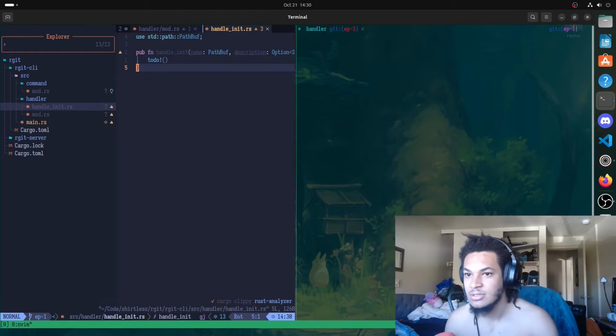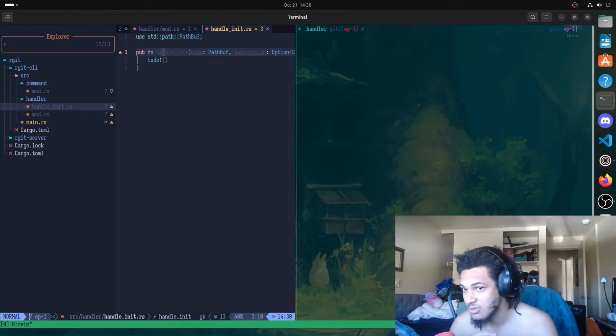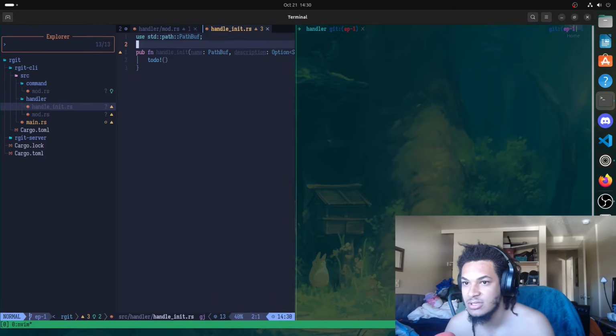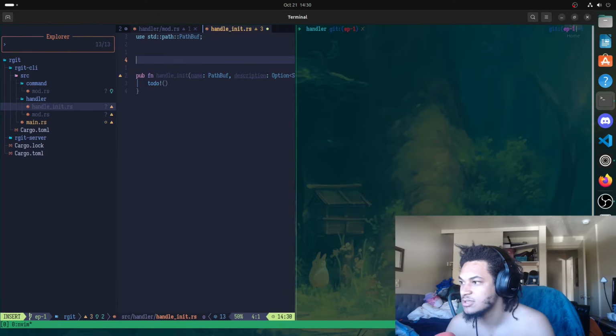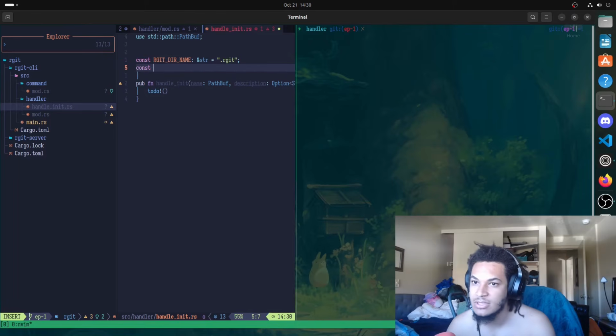Yeah. Okay. So we're going to have a few constants in here, just because it's easier to manage, which is going to be the directory name, which is just going to be a static string, which will just equal .rgit. We're going to have the head file name.